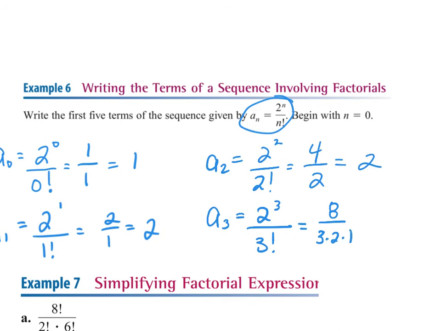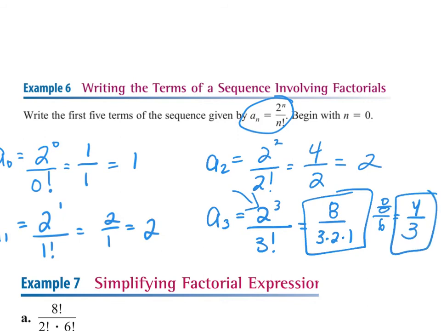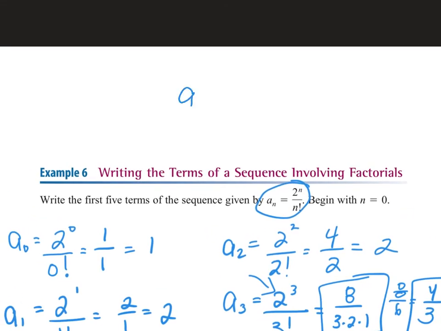If you don't write the 1, that's okay. I want to see this step, guys, because your calculators will do all of this for you if you put it in right. But I want to at least see this step. I don't need to see anything else. You guys can tell me that it's 8 over 6, right? And then it reduces to what? 8 over 6 becomes 4 over 3. Wow. So if I'm going to find the fourth term, I have a sub 4.